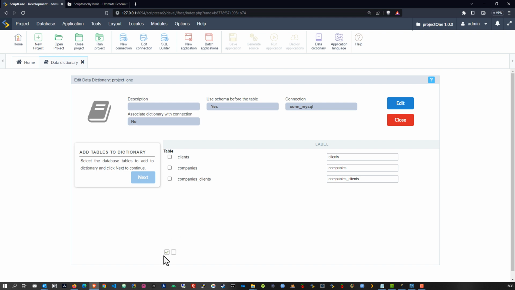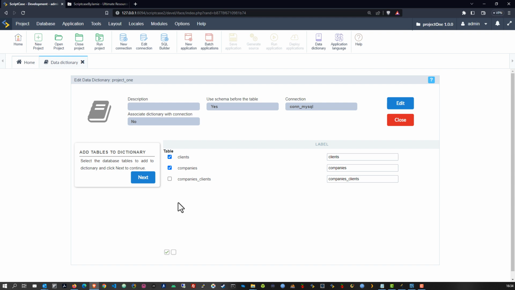So to do that, I will choose here, or check, or click here, or select, whatever you like, the checkbox at the bottom here, the checked one. I'll click that, and the option box here will open up: Add Tables to Dictionary, because it has selected here all of my tables. And I do really want to add all of my tables. I don't really need to add this one.